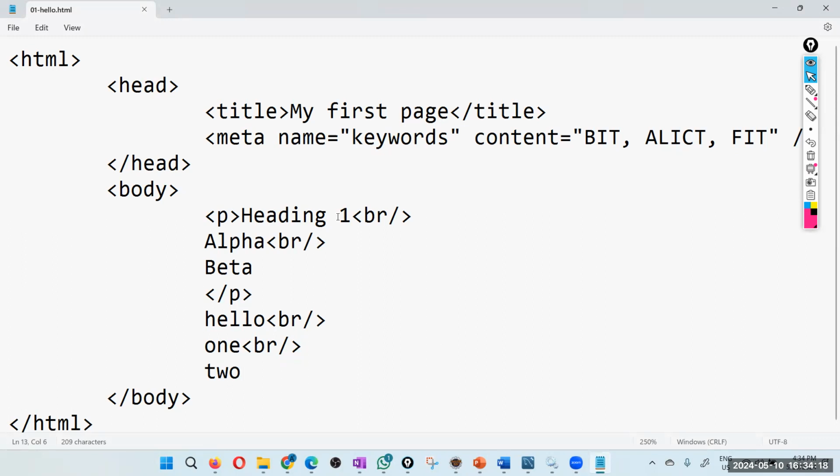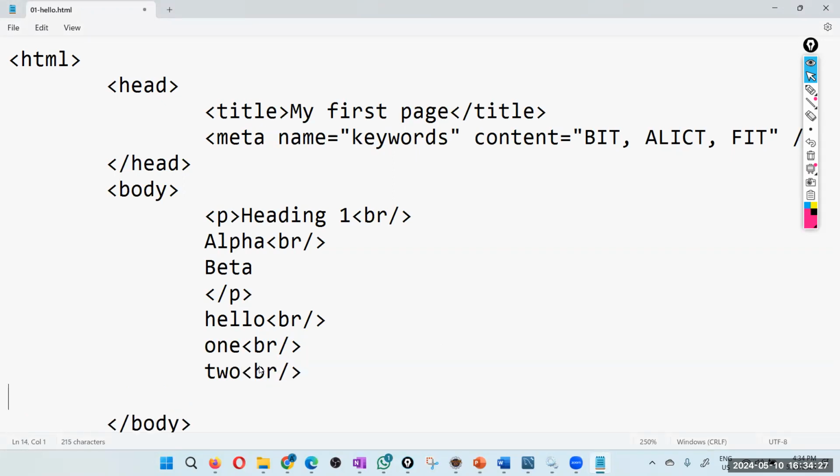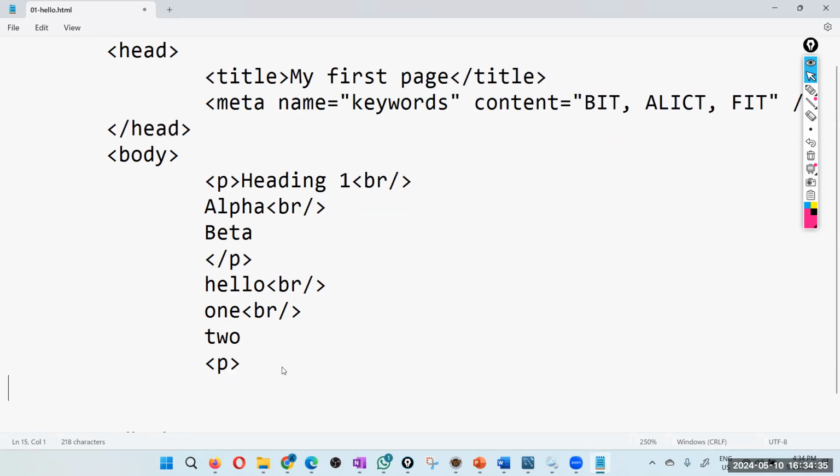Let's not have a BR here, because I can go for a paragraph. Here, let's say I want to print hello world with some spaces.